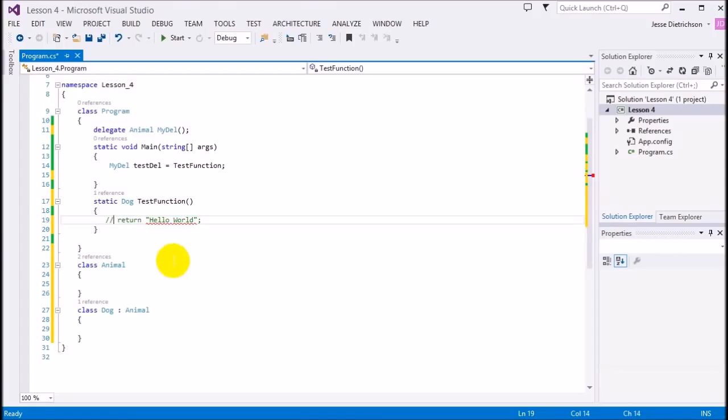Obviously, that's erroring now. But as you can see, this error went away, and that's what we're talking about right here. So that's the rule. You can point to a function from a delegate if that function's return type is derived from the return type of the delegate. Okay, so hopefully you guys aren't too confused with this.